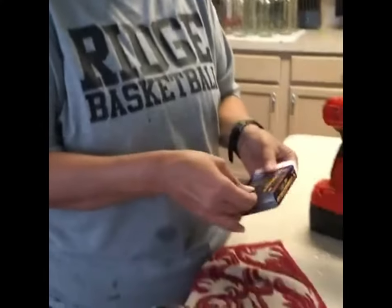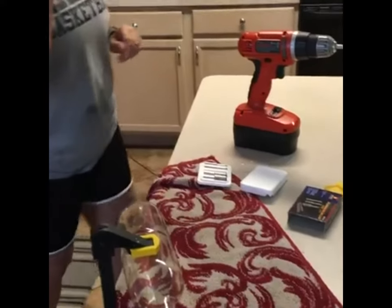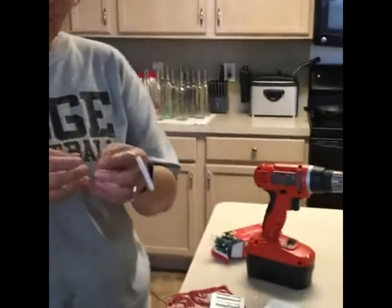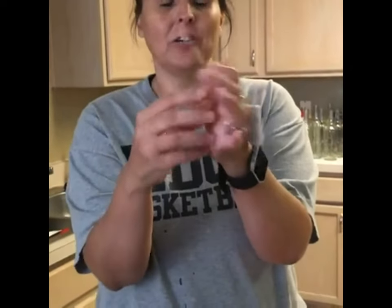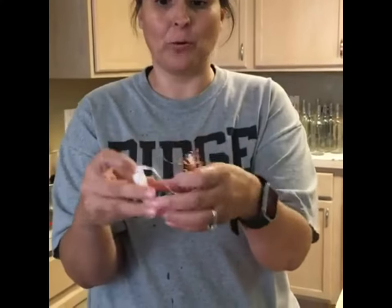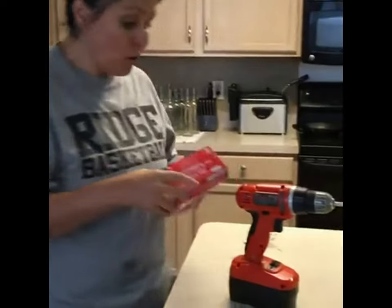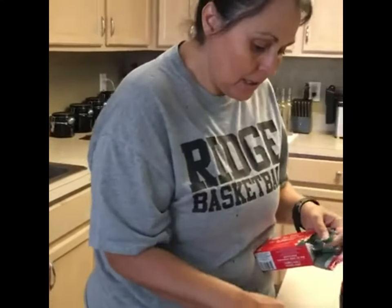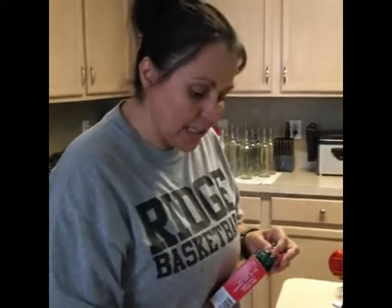Okay. Now I'm choosing, this is where the drill bits come in handy. If you're using the twinkle lights or the bigger lights, stand by, I'm gonna get them, hold on. If you use the twinkle lights, which is what I drilled most of these bottles for, you don't even need a very big drill hole because that's what's going in. You can get these twinkle lights off of Amazon too, and they shine really pretty. See? And these are also battery operated. But if you're going with the cheaper plug-in lights, you're gonna need a bigger drill bit. So for that one, I use this size of a drill bit, okay? So that's why it's good to get this set with multiple drill bits.